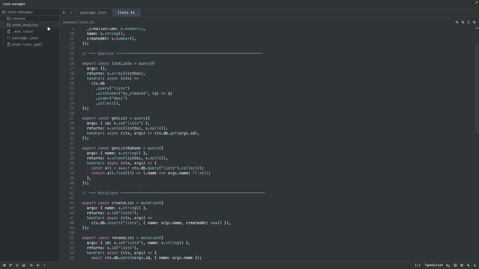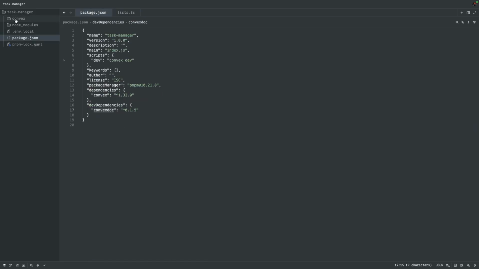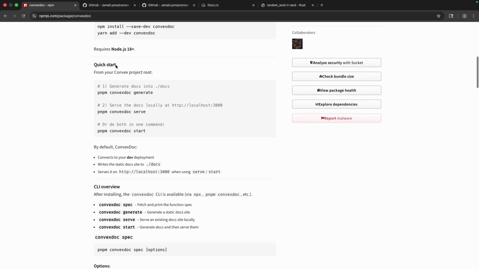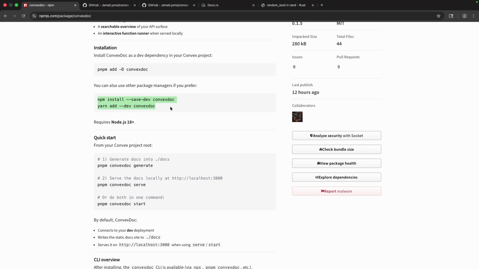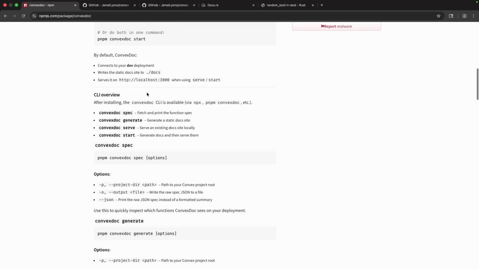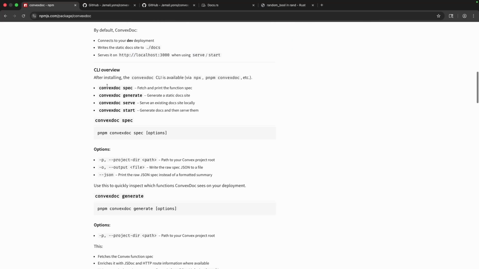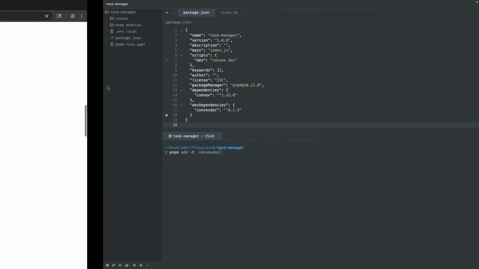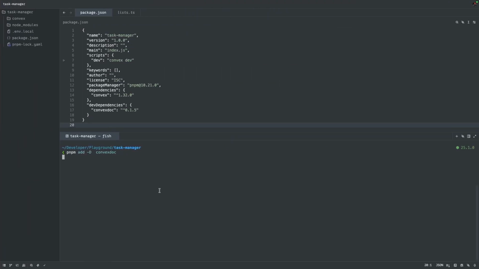So all you need to really have to use this library is your convex folder. Now, to install it, you can just do pnpm add, or npm or yarn, whatever you want to use. There is documentation on the GitHub and on the npm package, so just read through this, and then we can add it.